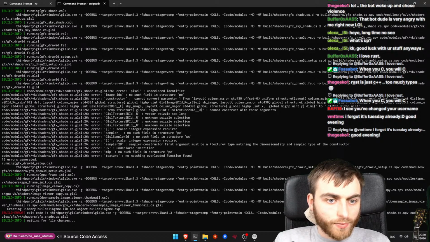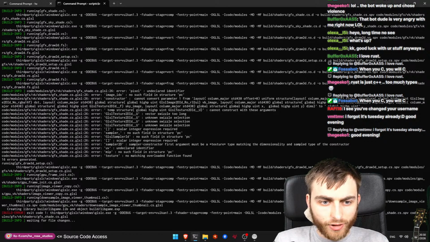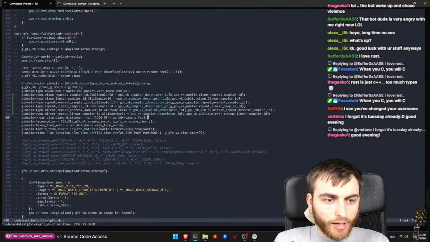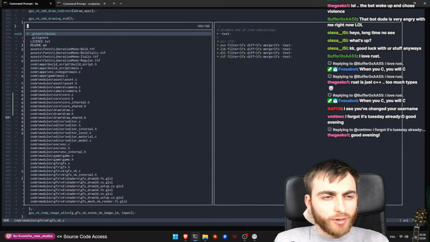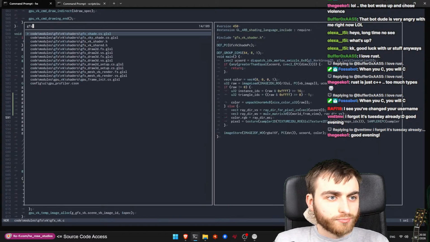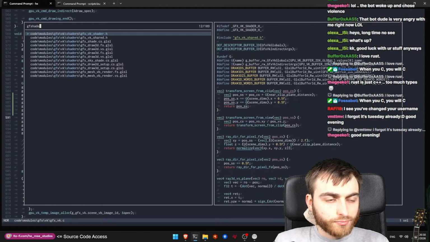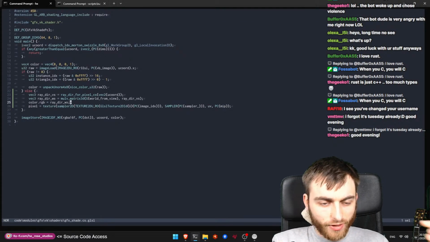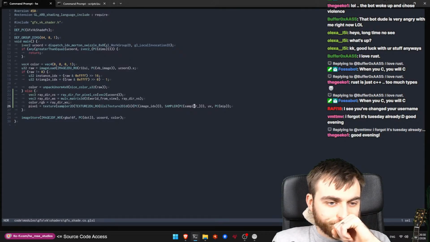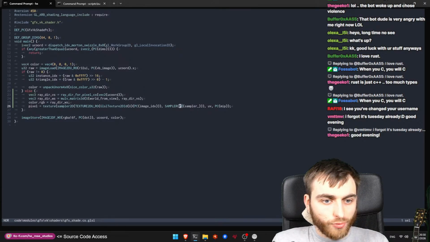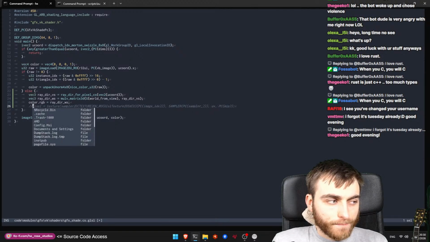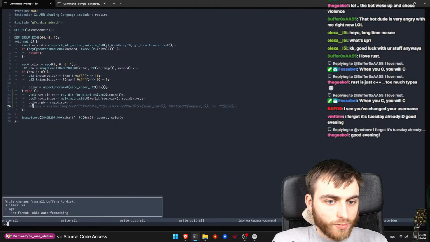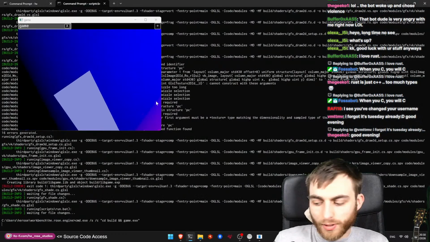Interesting what we've got now. So in the shaders, the visibility buff shade. Oh yeah, we didn't finish that. We're trying to sample from this new texture now. Let's get it running again.